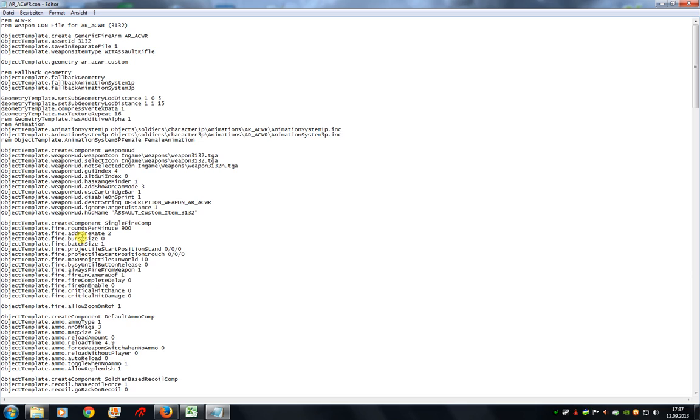Now this line applies to burst weapons only and determines how many rounds are fired per burst, so that has no importance for this weapon. Batch size determines how many bullets are fired per shot, and the 1 determines that each time you click the mouse, 1 bullet exits the magazine. So nothing special here. It fires 1 bullet per shot.